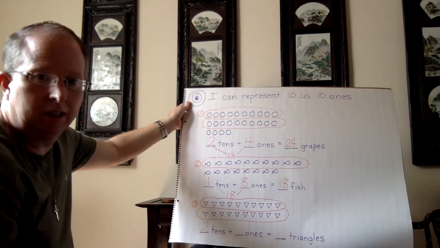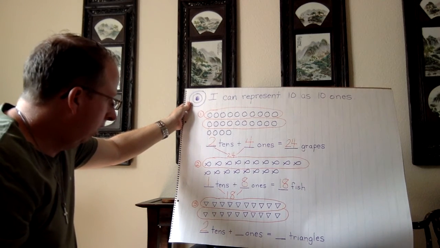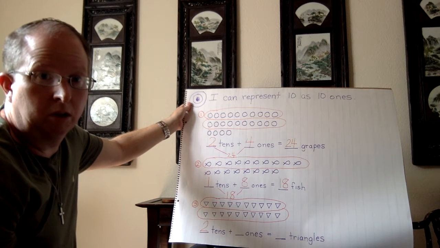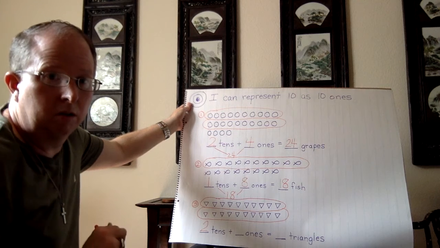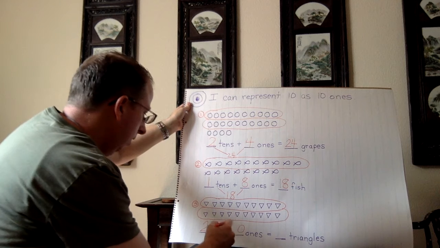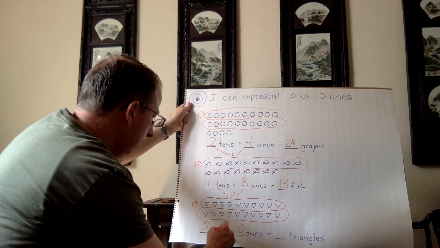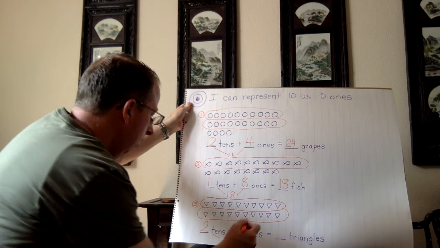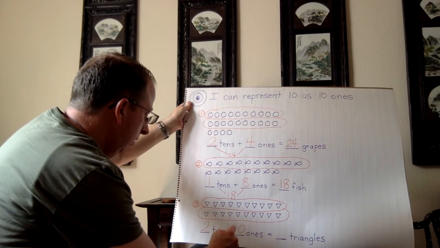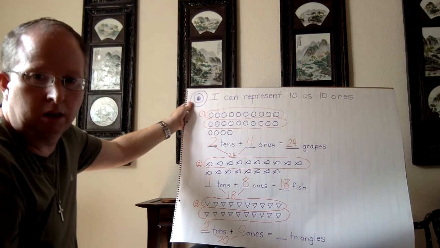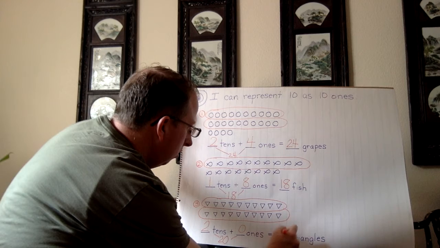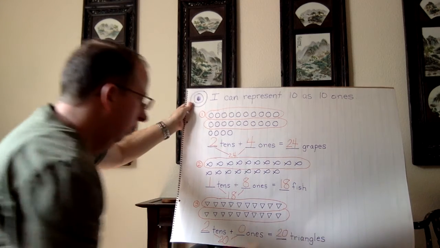I'm going to put my 2 in the 10s category. And then how many 1s? How many leftovers do we have? That's a trick question, right? There's 0. 0 1s are left over. And so I don't have much space here, but I'm going to make it work. So how many 10s? We're going to bring that 2 down. We're going to bring the 0 down. 2 and a 0 makes the number 20. 20 triangles. There it is.